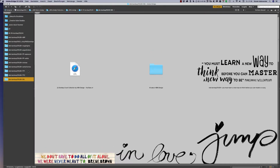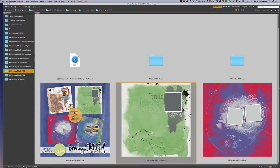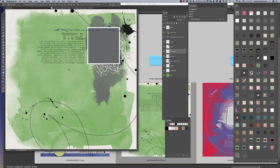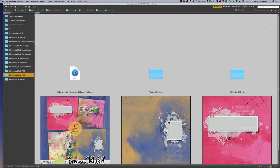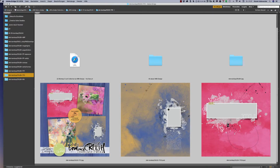Okay, then we go to the templates. Template pack 1. Really artsy templates. In this template 1 folder you get 2 PSD files, completely layered. When you open them in your Photoshop or Photoshop Elements, everything is fully named, and they are perfect to blend photos and whatever papers. I will also show you how to use them in another video, and in this video we only look into the folders so that you know what you can get if you like to buy this collection, so you can decide that this collection is something you love to have.